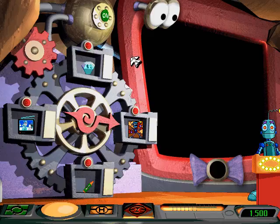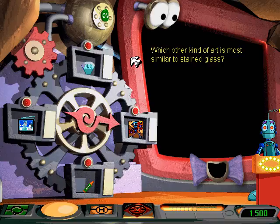This is Pollywood Squares, the game show where you help save the world. In this episode, you'll win a chance to rescue Perrault, the robot clown. Your first clue is stained glass. The stained glass will shine light on what this mission is about. The beauty of a stained glass window is created not by the colored glass, but by light passing through the glass.